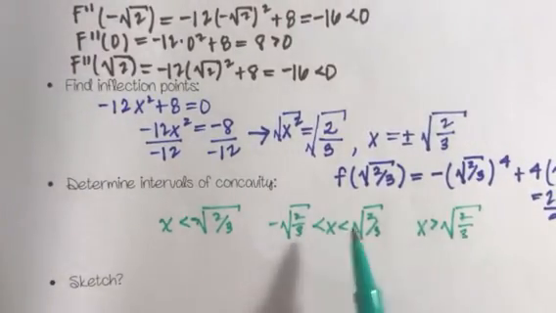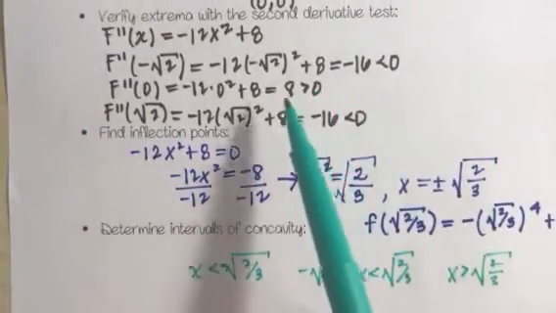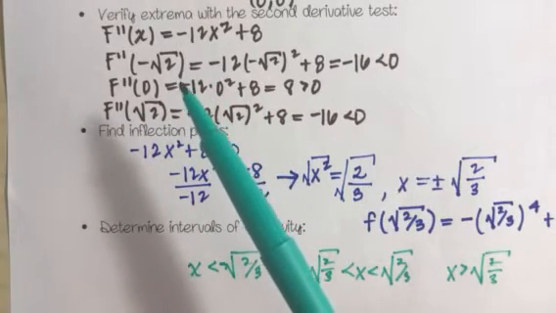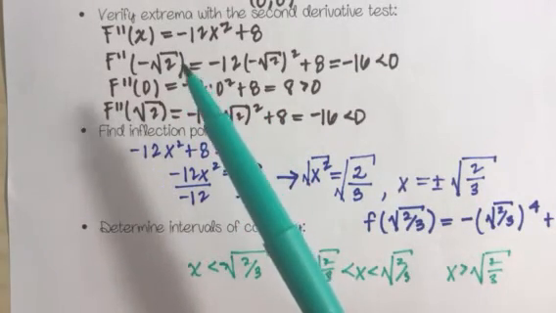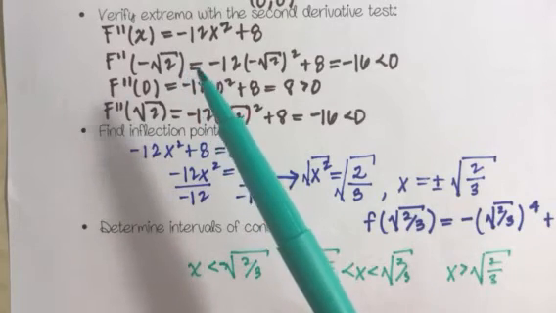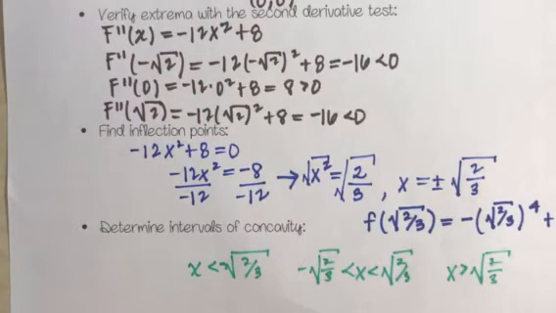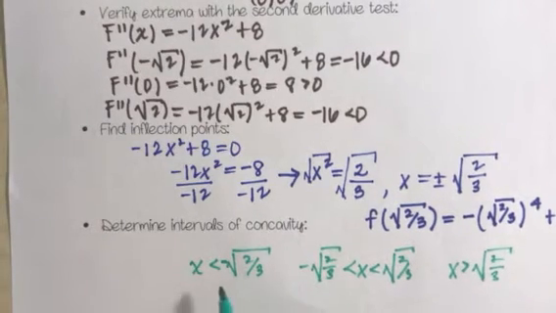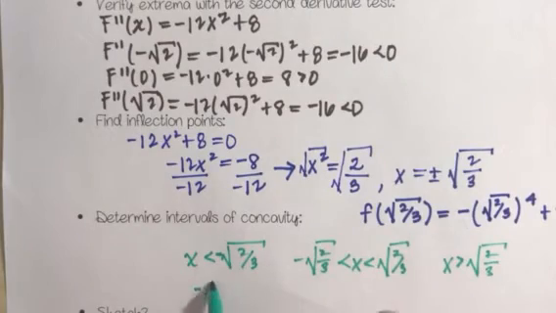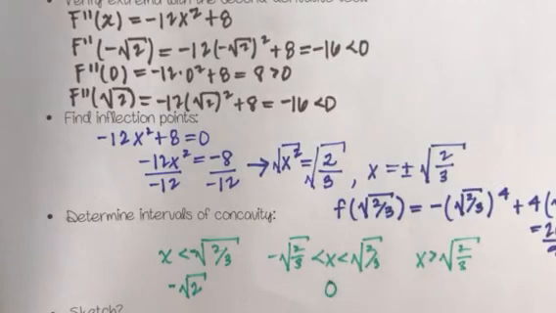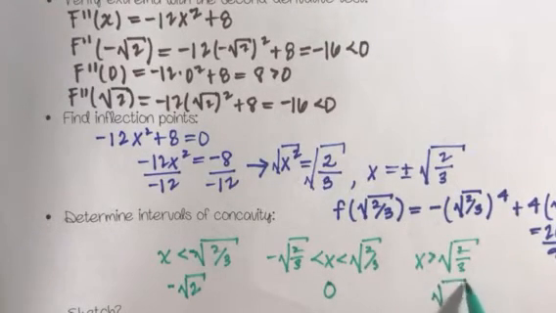Now, kind of the nice thing here is that we've already tested points in those intervals when we tested our critical points with the extrema. So notice how negative root 2 here, if we were to plug that into our calculator, negative root 2 is negative 1.41. If we were to plug in negative root 2/3, that's negative 0.816. So that value of a test point of negative root 2 is just fine to use here. Our critical point of 0 is fine to use here. And our critical point of root 2 is just fine to use here.